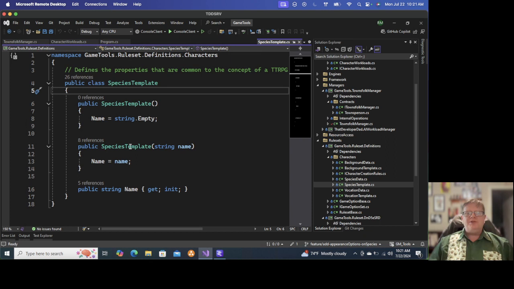So public species template, we're generating a template.